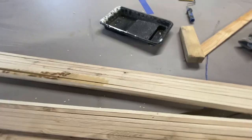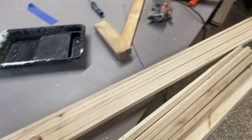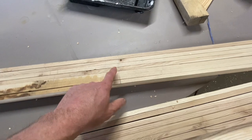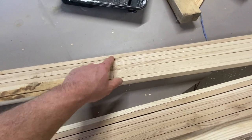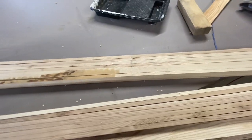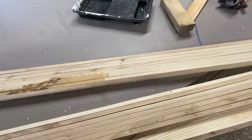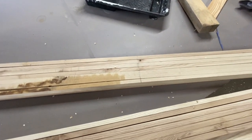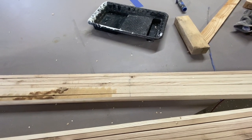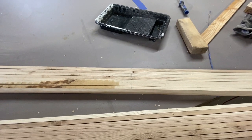Here we go. Another thing I did here, guys, is I laid out all my slats, how they're going to be in the beam, and I drew a line down the middle here. That way, when I'm gluing up, I can line this line up with my middle clamp, and that'll make things easier as I'm laying this out of where this needs to be. Just a little trick that I learned from the first glue up. Failed attempts, or near failed attempts.